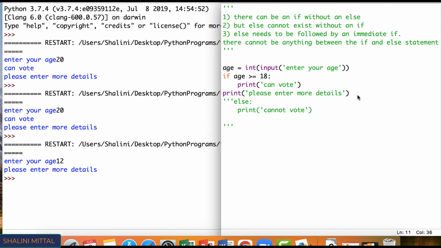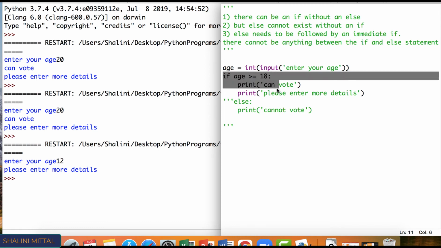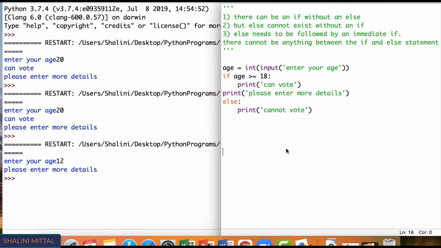But the moment I do this, these two statements are a part of the if block. So these two statements will only execute if the condition is true. This is very, very important to understand. When we tried it the other way, this print statement was independent of the if block. Else cannot exist without an if, and else needs to be followed immediately by an if, and there cannot be anything between if and else.